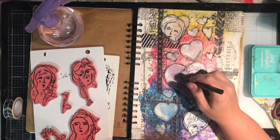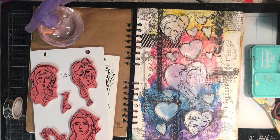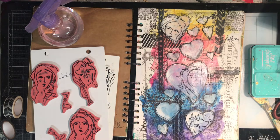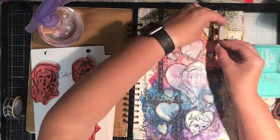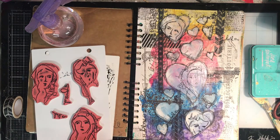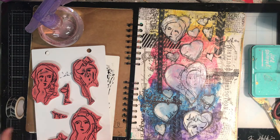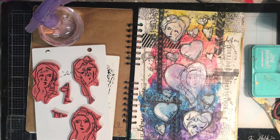One of the things I really love about these stamp images — one of the reasons I picked them up — is that they had words through the contour sketches. In the kit there are some of those little words in Dina's beautiful handwriting, so I thought on the sketchy hearts I could add those words in so they look like they're part of the hearts. I'm using a little bit of washi tape to mask off part of the stamp — for example, one stamp says 'be strong' and I masked off the 'be' to just have 'strong'. Another stamp says 'and be true to you' and I masked off 'to you' to just have 'be true' going into the hearts.